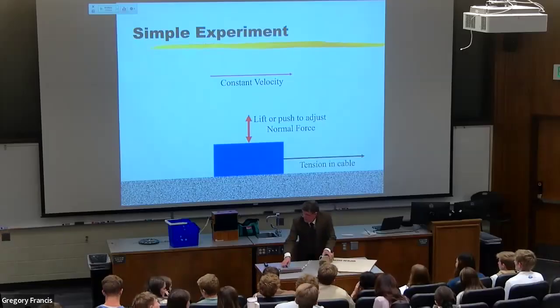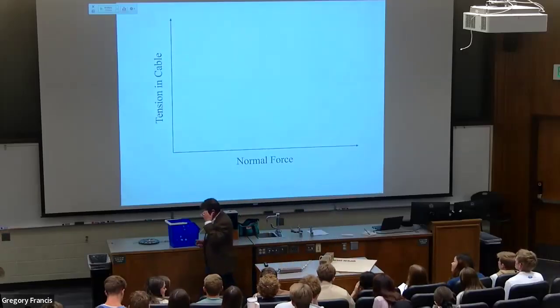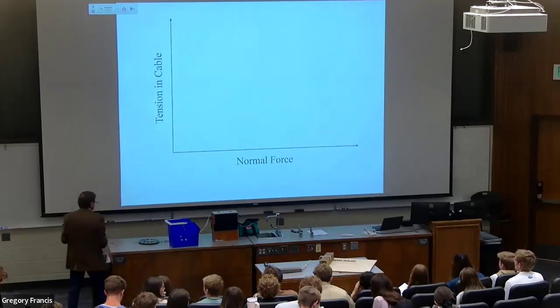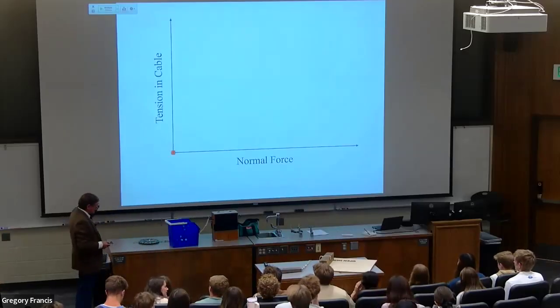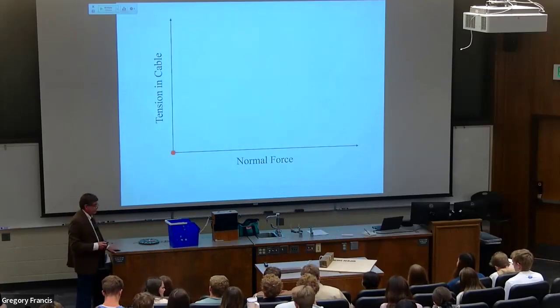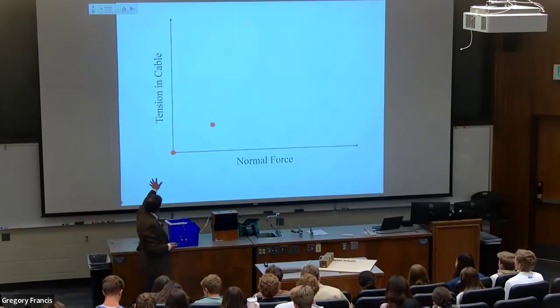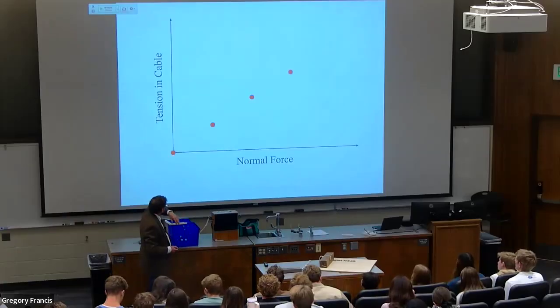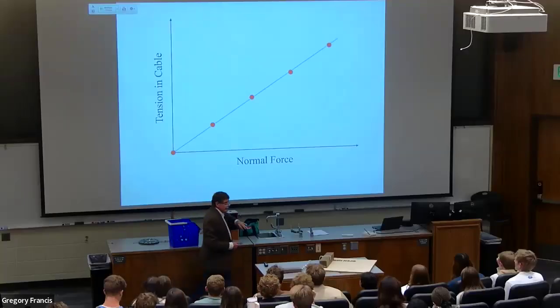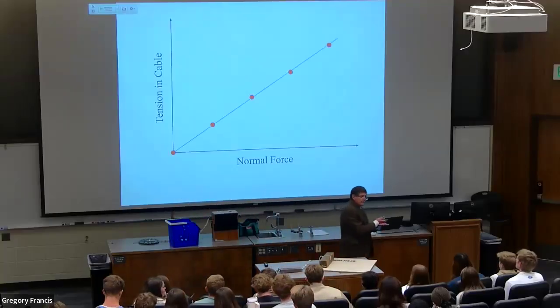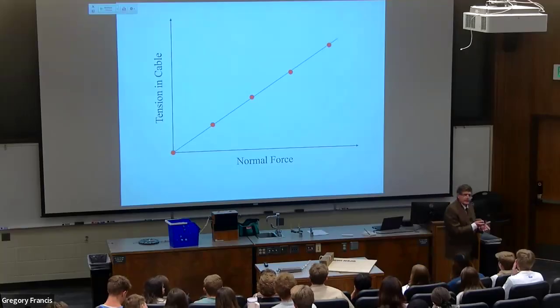Now, if we plot tension as a function of normal force, what we find is if there's no normal force, there's no tension in the cable. It's just very simple to move. And we find that when we put Tori on there, we don't need much tension. And then as we put more and more normal force on there, we eventually get to Evan over here, and we need a lot of tension, okay? But it turns out to be a linear relationship as long as the two surfaces remain the same, okay?